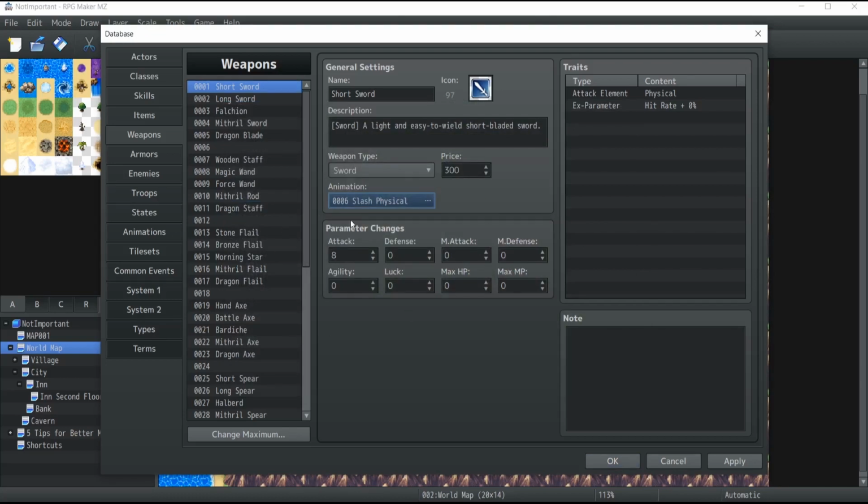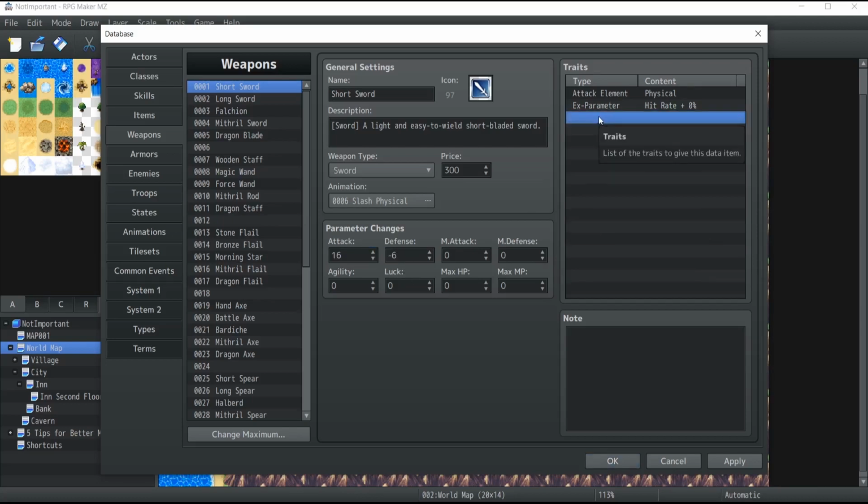Here you have the parameter changes, which can grant bonuses or maluses depending on the type of weapon the character is equipping. For instance, a weapon could grant a lot of attack, but in exchange will remove a lot of defense from the player. So they're more vulnerable to attack, but they do a lot more damage. So that's kind of the stuff that you can do here. Whenever the character equips this blade, he's going to gain 16 attack points, but his defense is going to drop by 6.